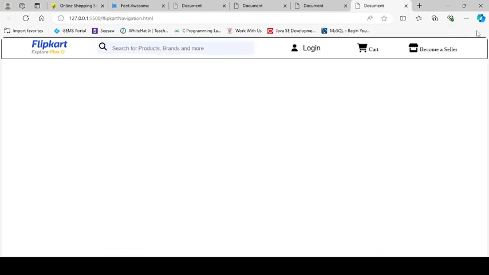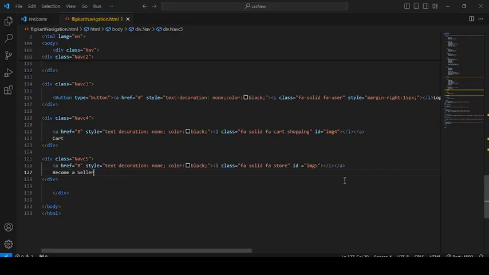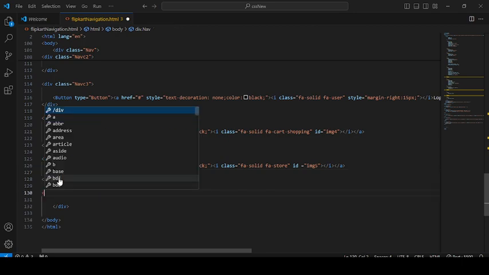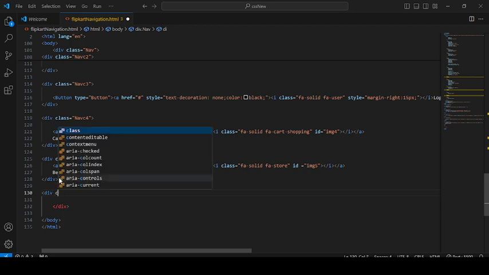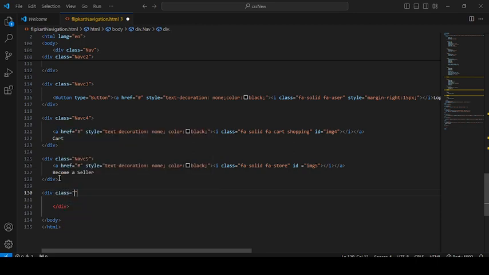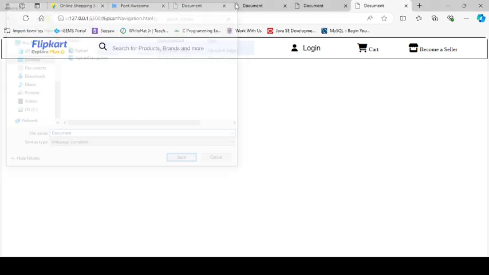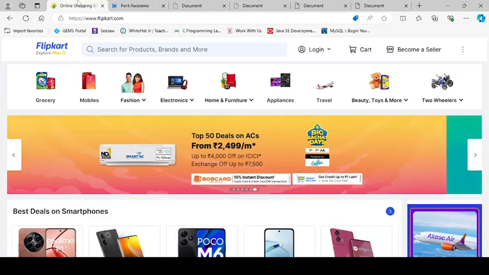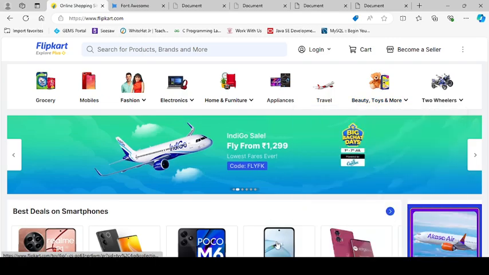Now we have to put those three dots. So for that I'm creating one more div, class equals to, name of that is nav child 6, and within this div, again these dots are in the form of a hyperlink. They are in the form of a link.